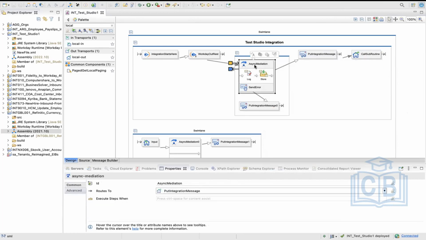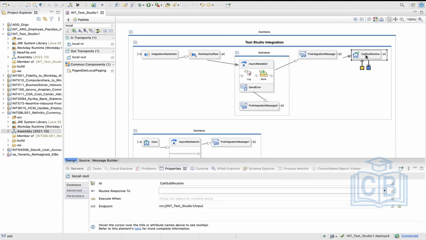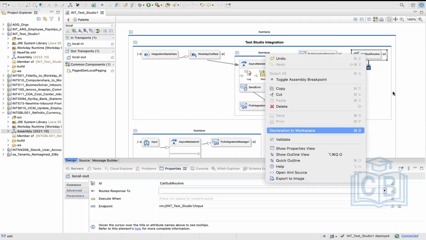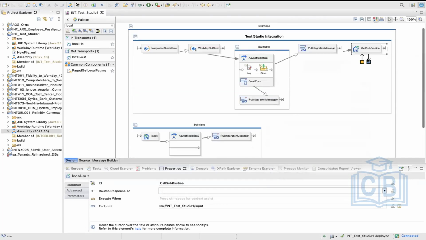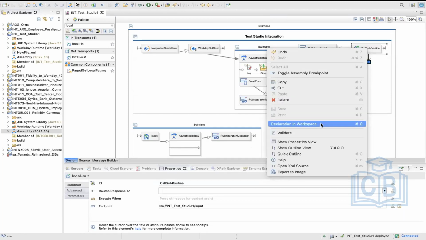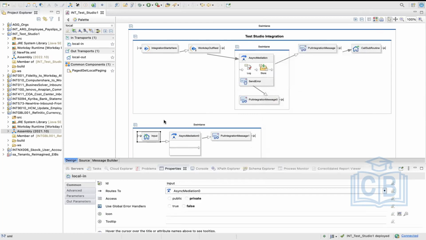When I do this declaration in workspace, you see the black line will change from here to this one, because that's how they are connected. So I will ask where in workspace this local out is connected to. That's defined by this, and it goes there. So that means these are connected.